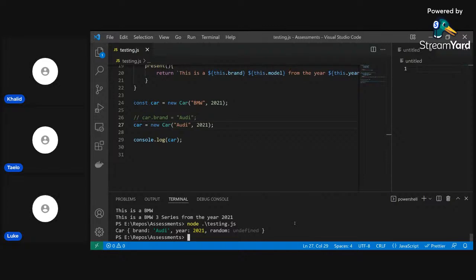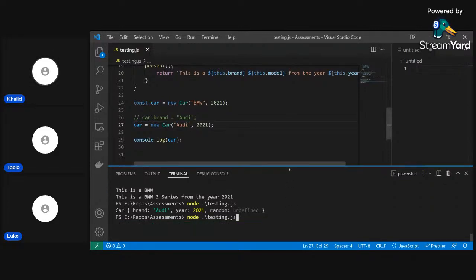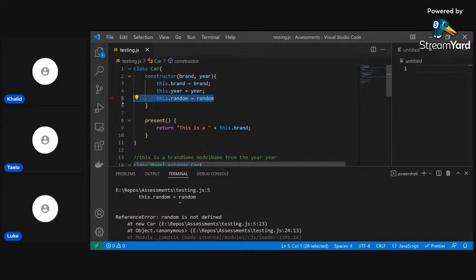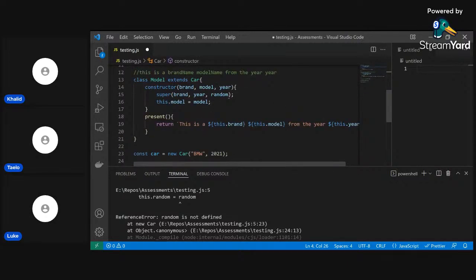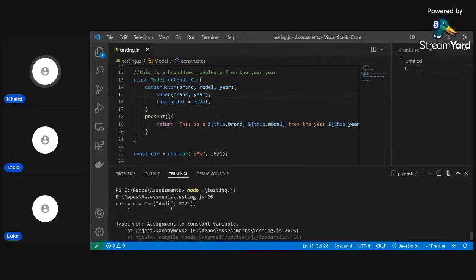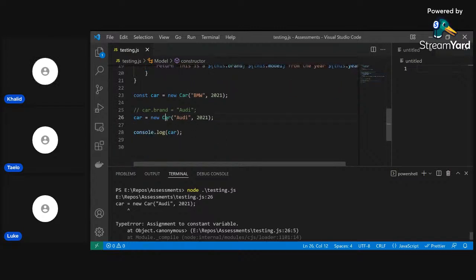Basically, we cannot reassign that car variable. Cool. Diallo, do you agree that it would output an error? Yes. Awesome. Oh, that one is in the super. Let's take them out over there. So now we expected an error, so let's actually see the error. As we expected, we are now unable to assign car to a new car.